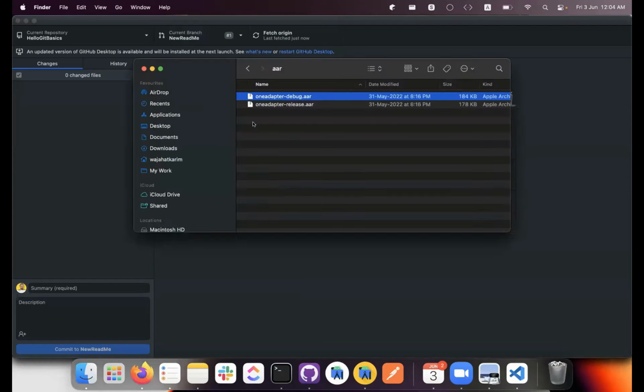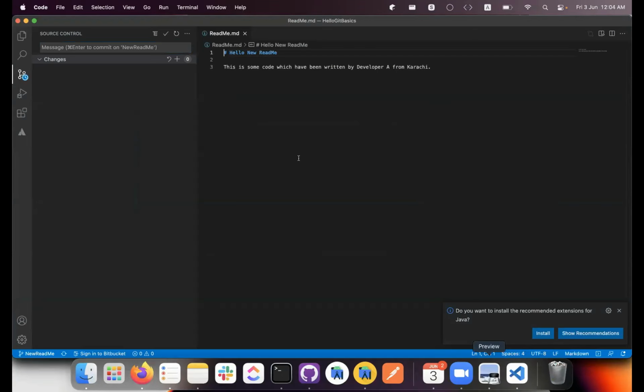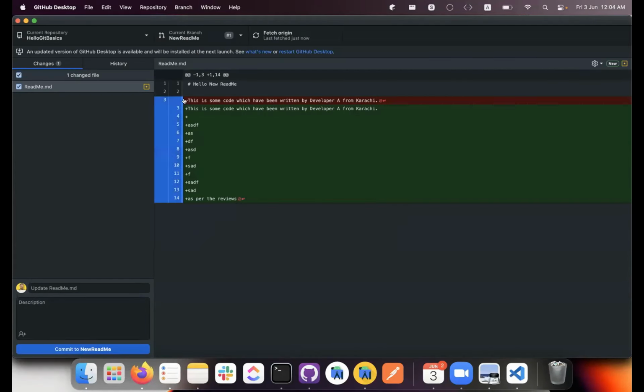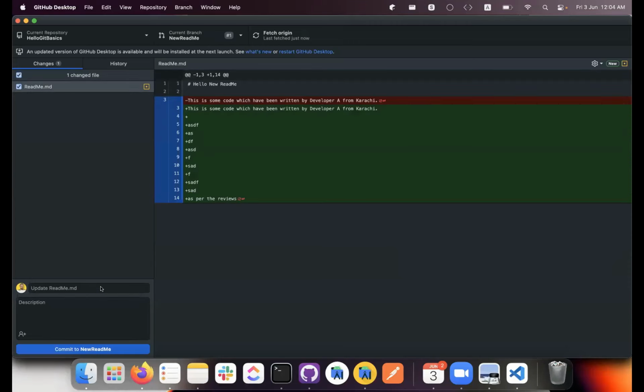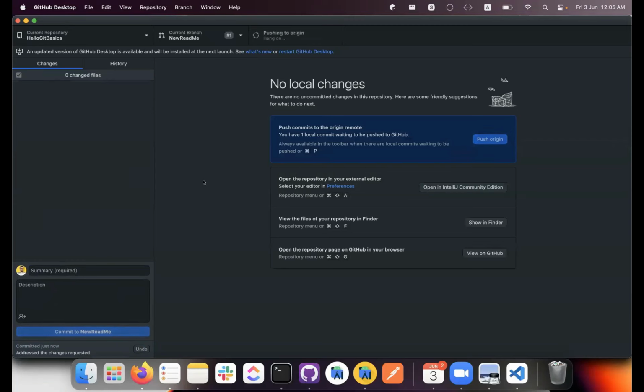So now I am saying, okay, some more changes as per the review. Okay. So now if I come back to GitHub, I see that this line was deleted and instead this was added. So this is like a modification. There will be more files and more. So there is a yellow icon. Yellow icon is like a modification. Green icon is like addition, and red icon is like deletion. So I say, okay, address the changes requested, and you again commit it and push it.